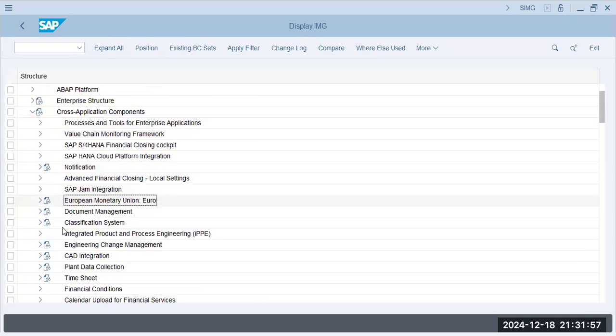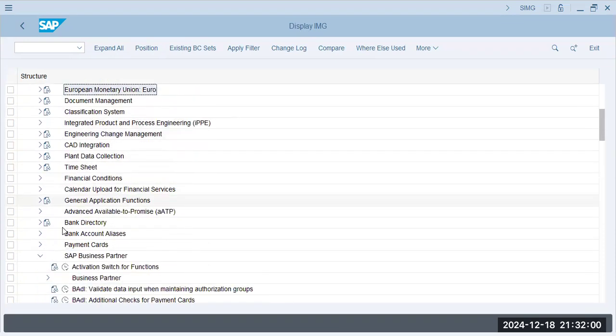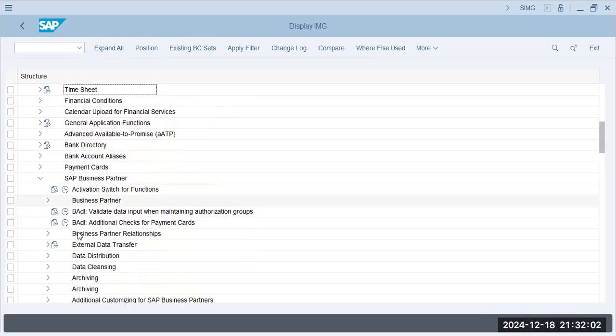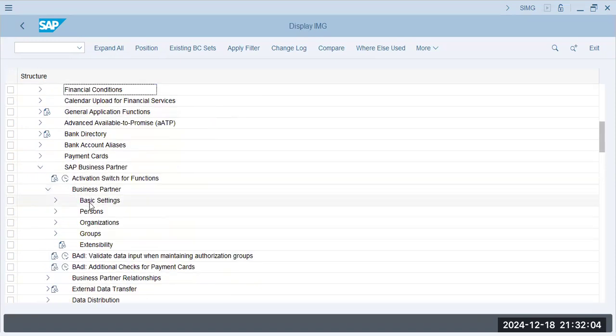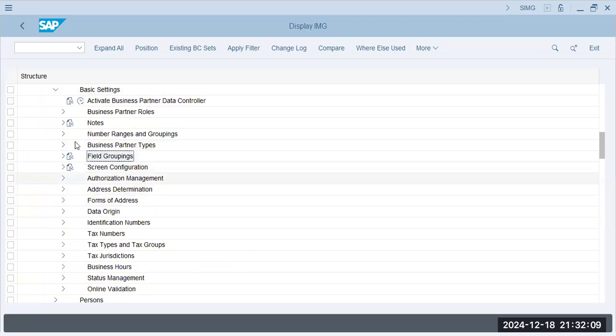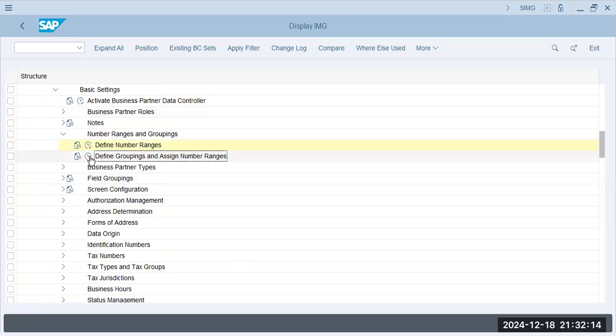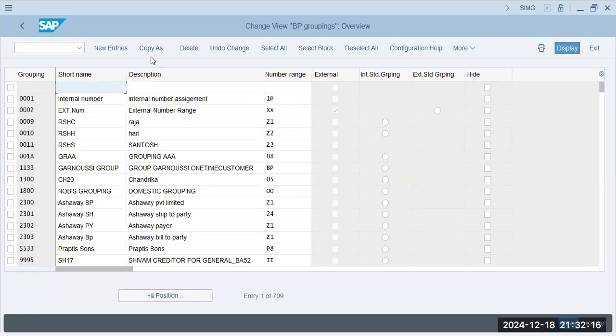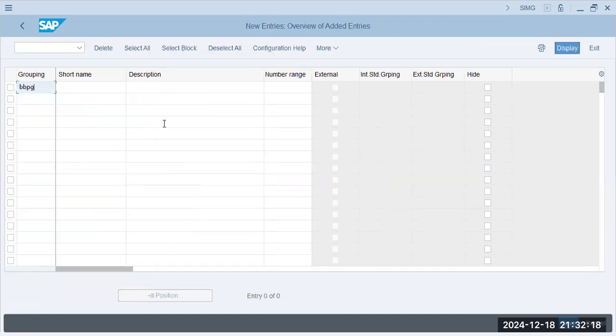Cross application, business partner, number ranges and groupings, define groupings. Yes. Now this is very important. New entries, BBPG, BBPG cross application component, BBPG vendors CAC, number range will be 26.